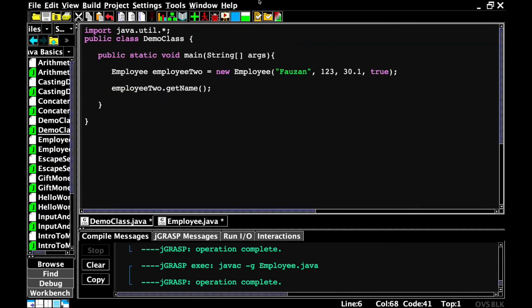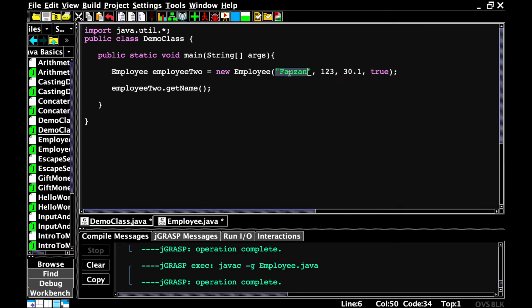Alrighty. So what it's doing is creating an employee object. That's the name. Whenever we access the employee object through this identifier, it has these values, and these become the characteristics of the class. They become the instance variables.